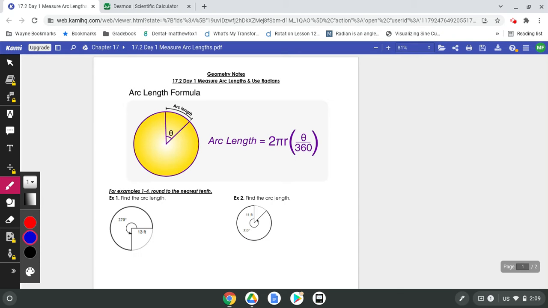Today we are going to talk about how to find the arc length measurement. If we look here, hopefully you remember we talked last week that if we are trying to find the length around the entire circle, that is our circumference. The formula for circumference is either pi times d or 2 times pi times r, which you can see right here. Now, we are only looking for the arc length, so this distance right here.